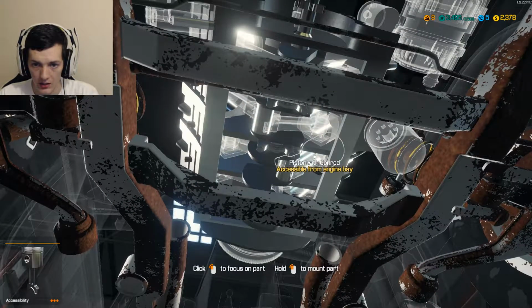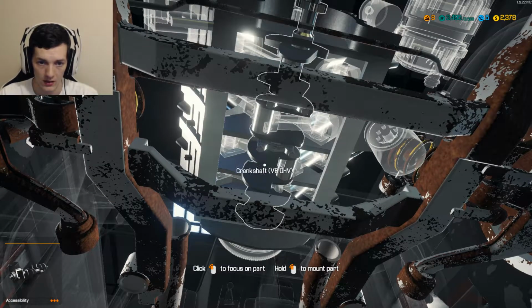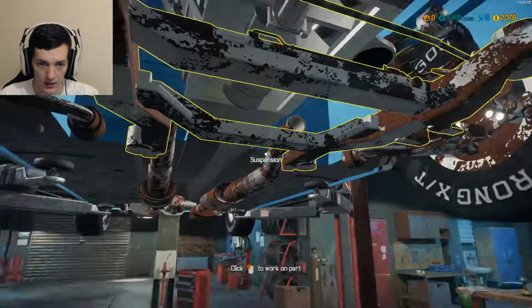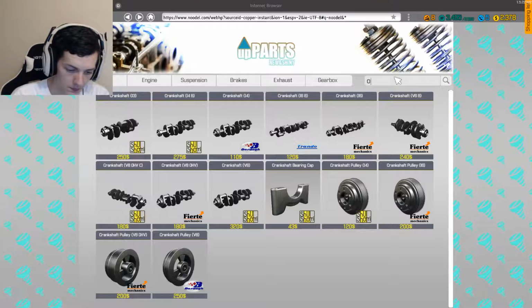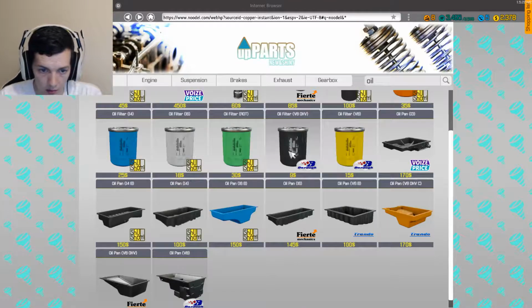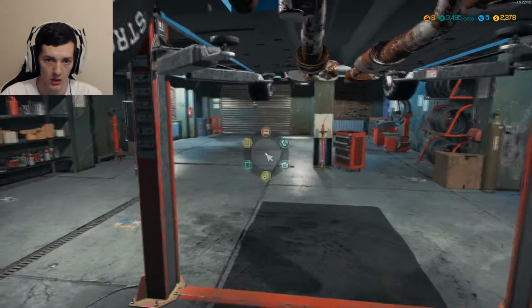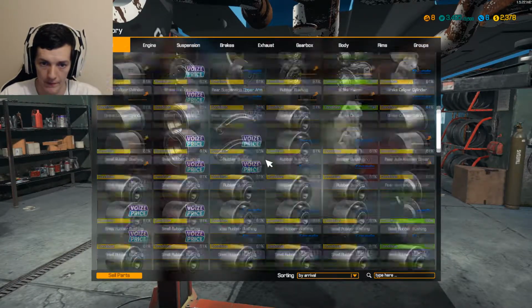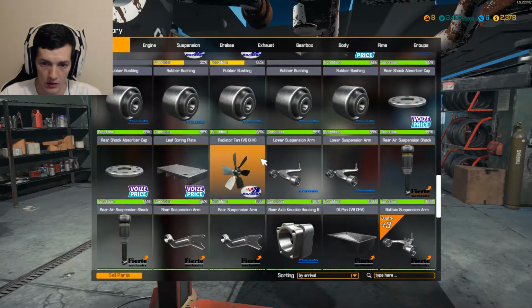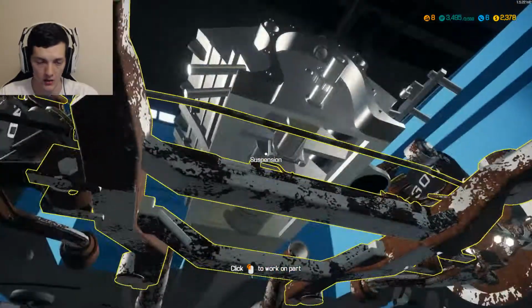Okay, so now we need pistons with conrods. So that's all access. We need an oil pan for this. So let's go on the tablet and find an oil pan. We need an oil pan for the V8, that one. No, I've already got one of them. I'm pretty sure I bought it when I was doing a different car, and it was the wrong one. There it is. So why will it not let me put that on? Because I still need to attach the pistons.